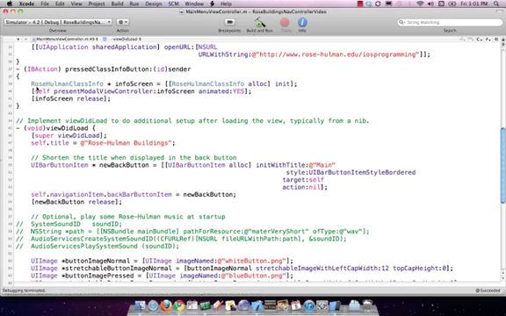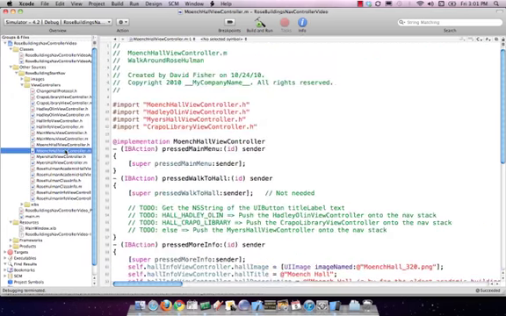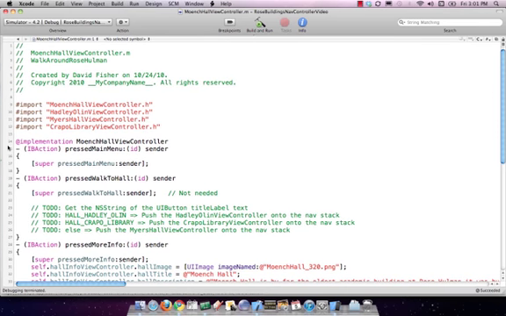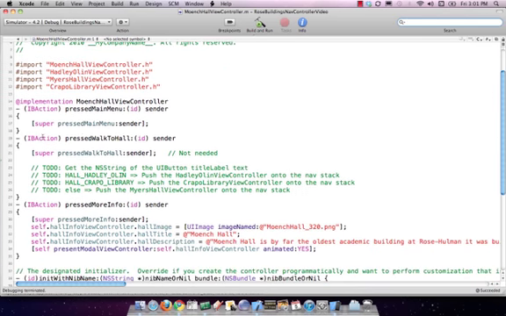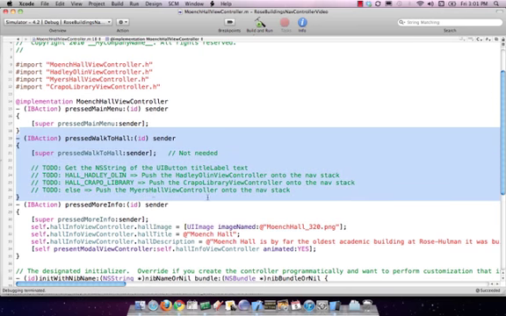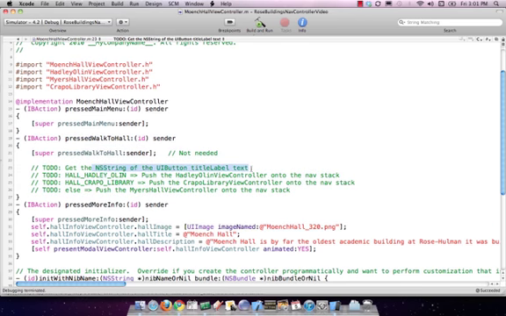So let's go ahead and do that. Let's find the Munch Hall view controller. And you can see that I've got some to-dos in here for you. If they press one of those 3 buttons, it will call this IB action. I know it's annoying to work with other people's code. I always hate it. But I wanted to focus on just the navigation controller, so you have to use my code. What we're going to do is get the text that's on the button, and then depending on what it is, that decides who we're going to push onto the stack.